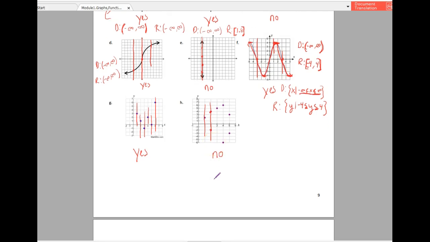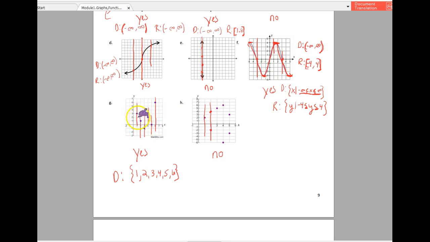Alright, what if I had a set of just points? So here, I would have to pick up my pencil to get from point to point. It's not a continuous line that I can just draw. Well, here I'm going to use that set again, where I just list. So the domain, I'm just going to list all the values in the domain. So 1, I went over on the x-axis to 2, 3, 4, 5, and 6. I have to list them all individually because it's not a continuous path.